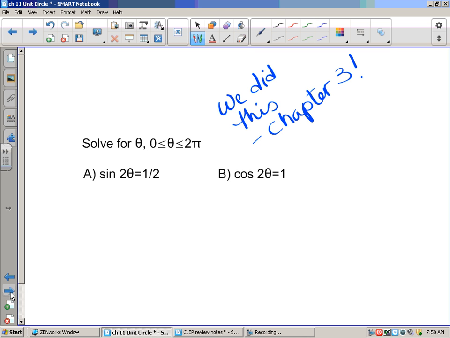Bottom line is we want to get to theta. So you're going to peel away the layers just like you would any other equation. You want to basically get rid of the sine. And of course, to get rid of the sine, you're asking yourself, you want to do the inverse of both sides. So some people, you might think, oh, I'm going to do the inverse of sine, and that is absolutely great. Those would cancel out. I'd be left with 2 theta equals.